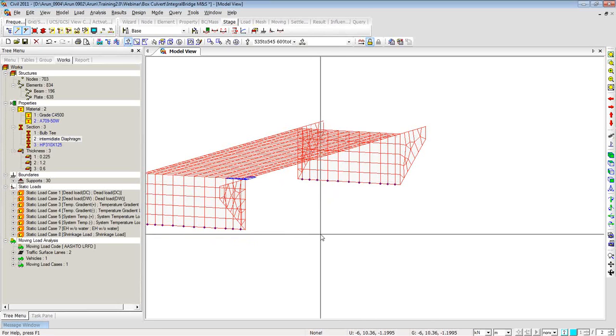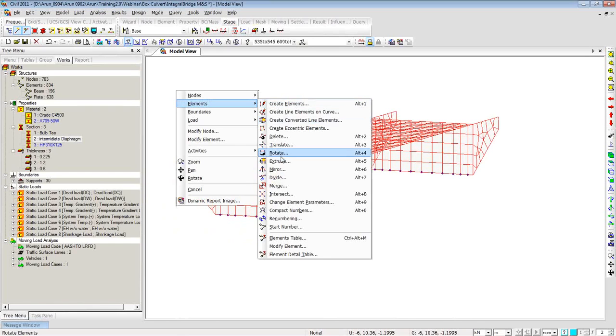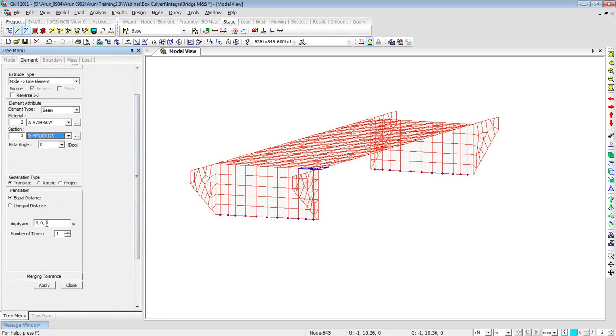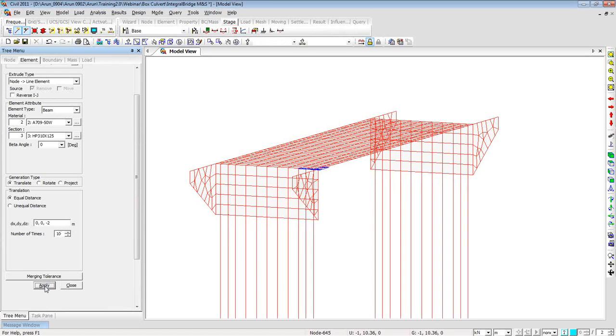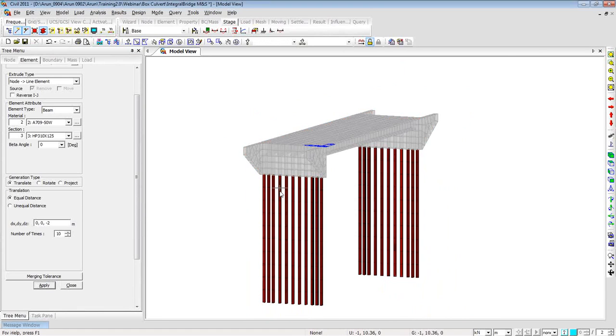So I'll have the pile elements right there, and then I'll right click, go to the elements, extrude them, steel material with H pile, and the distance will be equal distance and -2 meter, and repeat it 10 times. Then click apply. So here you can see the piles are generated, and if I switch to the solid geometry you can see the pile members right there.